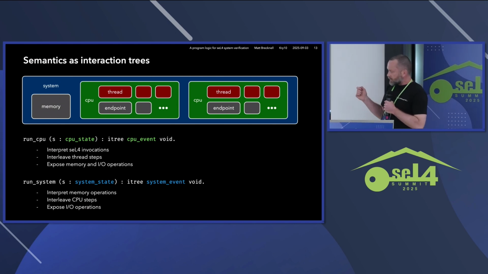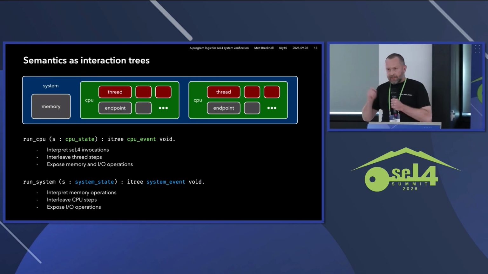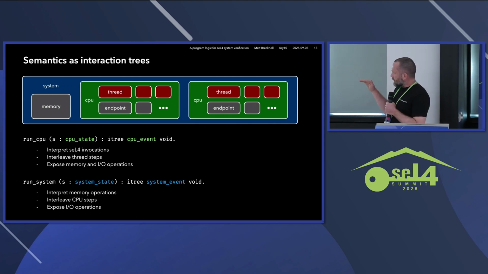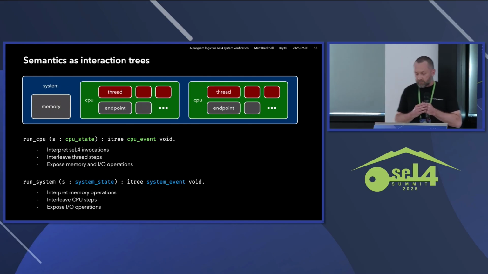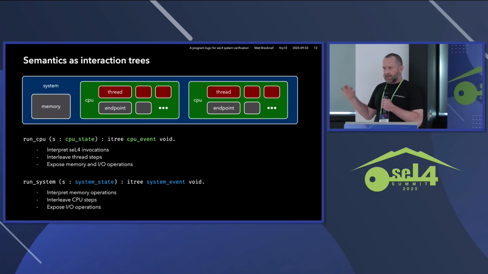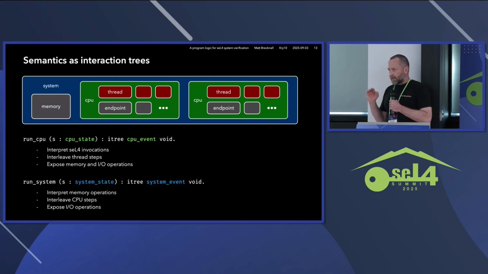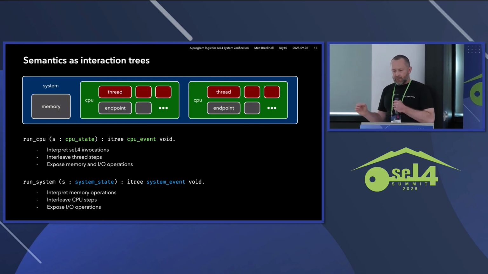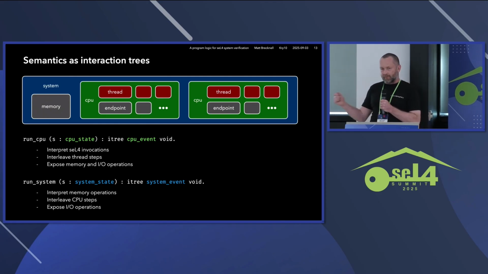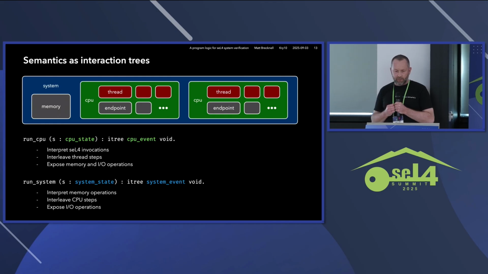The other thing this run CPU has to do is interleave the steps of the threads. So this is not a small function because it essentially encodes the entire semantics of seL4. As a consequence of this, we clearly have to write another specification of seL4. I think as Dave was alluding to, this seems like we need to do this anyway just to understand how to verify systems on seL4. Once we have these two specifications, then hopefully we'll be able to see how to build a bridge between them.